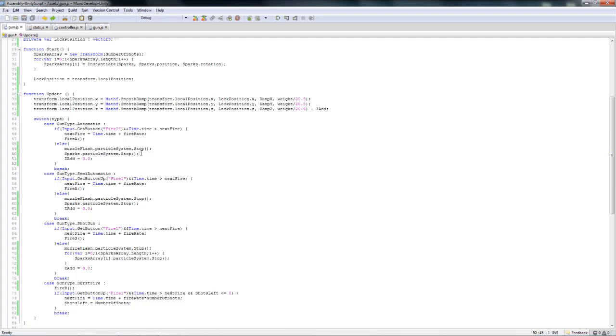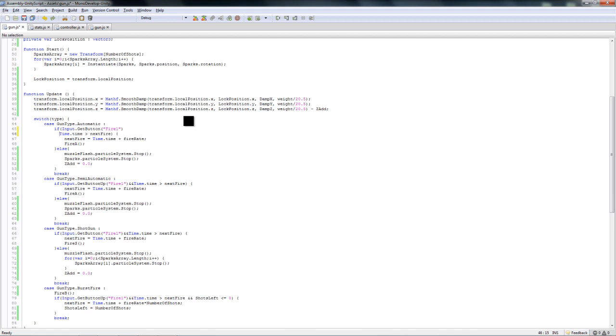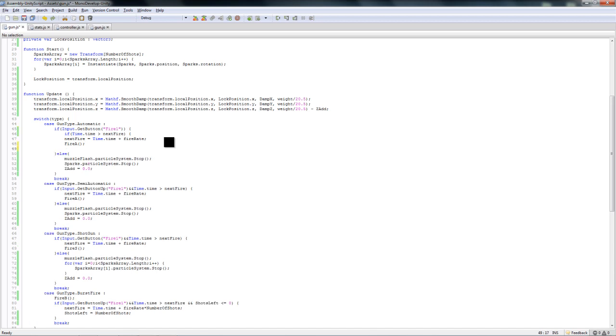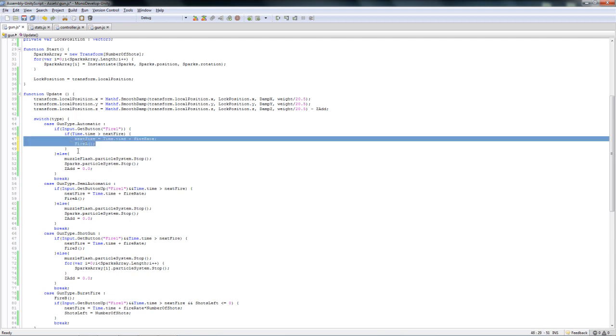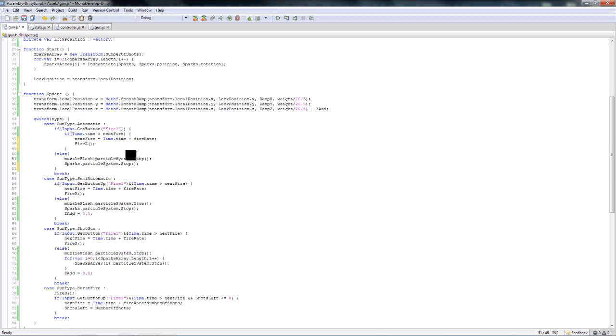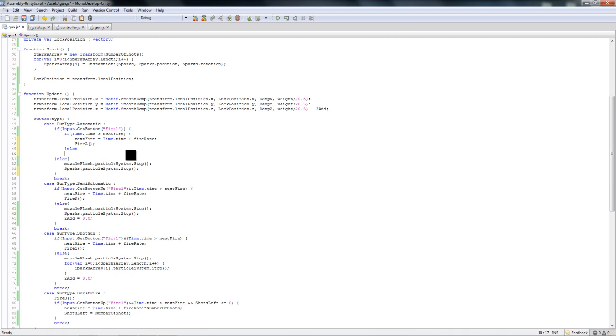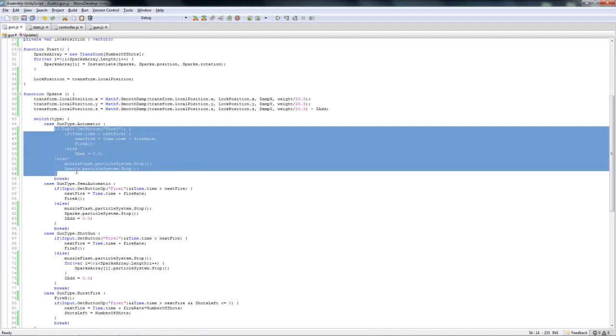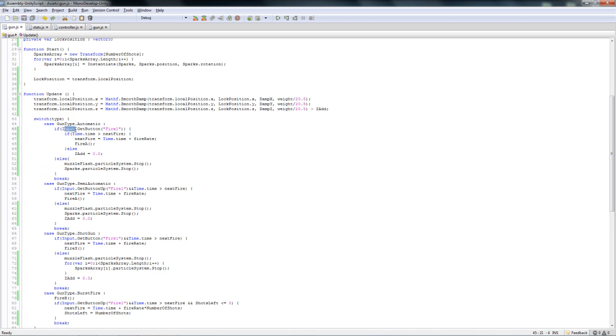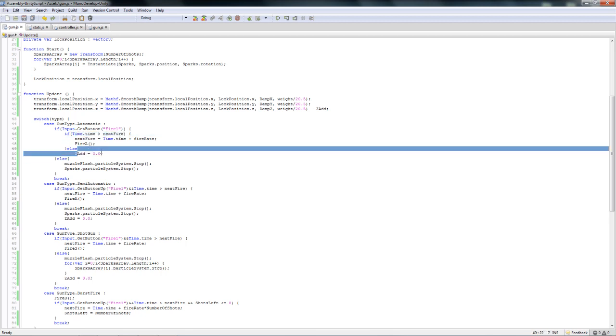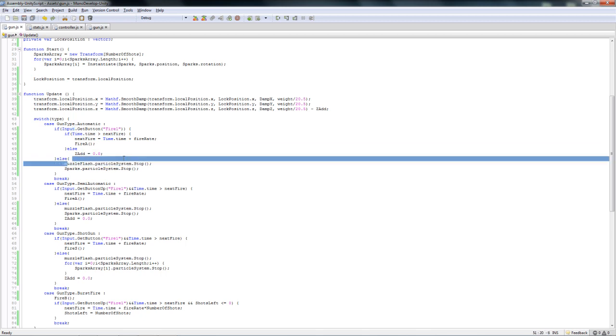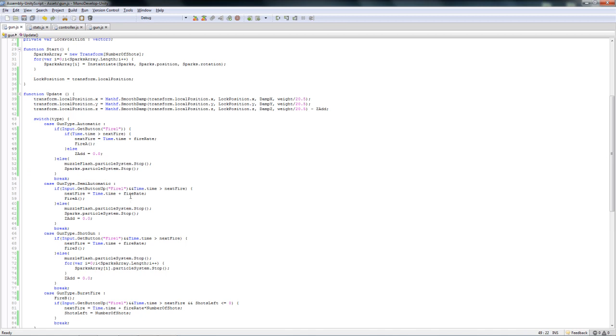Instead of putting this here, what we need to do is something a bit more complex, right? So we need to delete this and make this into a separate if statement, right? If, then go like that, and then end this here, right? Hold on, and then move this way up here, else, right? So yeah, I know it's kind of complicated right now, but simple logic. Before, we did both checks in one if. But now we want to do different stuff on the else of each check. So else here, we just want to set z add to 0. But else here, we want to set the particle systems to stop. We don't want to do that here. So that's why we need to separate them.